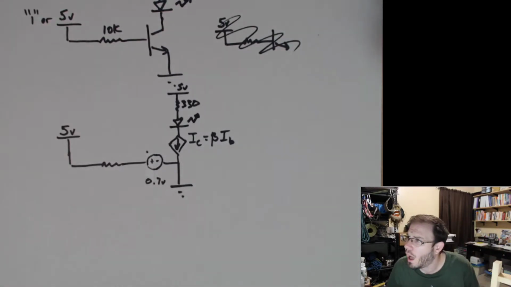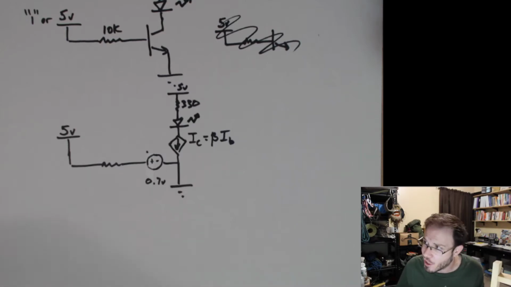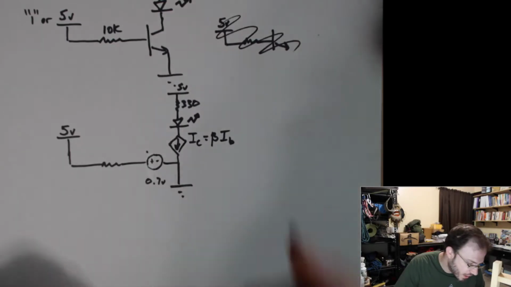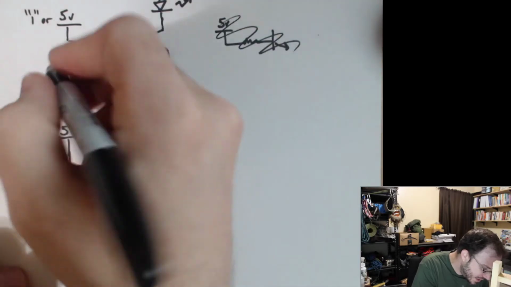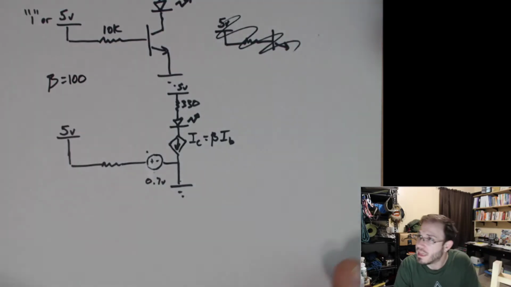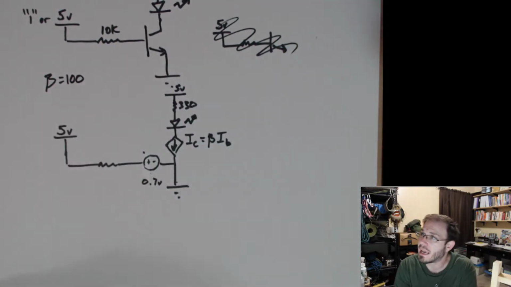Okay, now what's beta going to be? If you don't have a value for beta, if it's ever not stated, pick beta to be 100. General purpose transistors have a DC gain, that value of beta, somewhere in the ballpark of 100, 120, 80. We can just take it to be 100 if you don't have that value available. So let me state for this problem that we took beta to be 100.